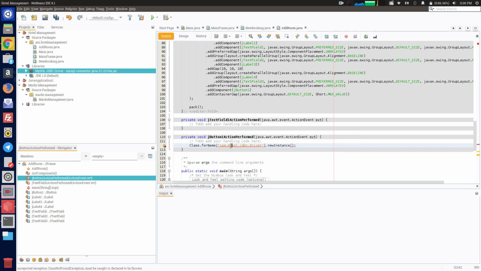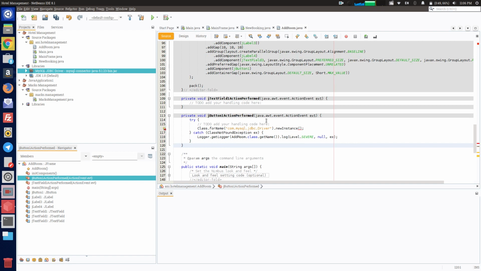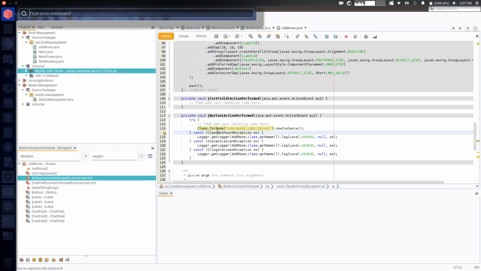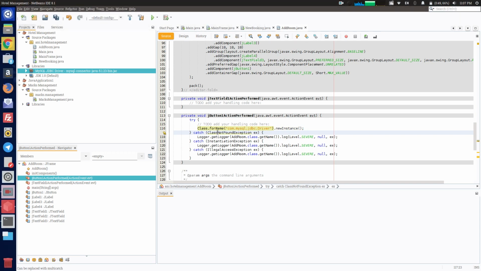So it's throwing an error. Alt+Enter, surround statement with try catch. That's done. Now newInstance will also throw an error, and the catch closes. Now what we can do is replace it with a multi-catch. That's not a viable option if you want to throw different error messages for different catch parameters.